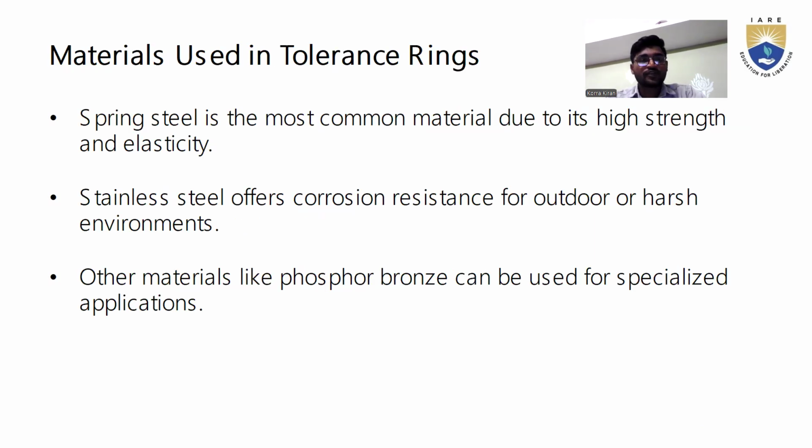And materials used in tolerance rings. Spring steel is the most common material due to its high strength and elasticity. In tolerance rings, the material we are using is spring steel because it has high strength and elasticity. Elasticity is nothing but temporary deformation, and it has high strength. Due to these two parameters, we can use this material for the tolerance ring.